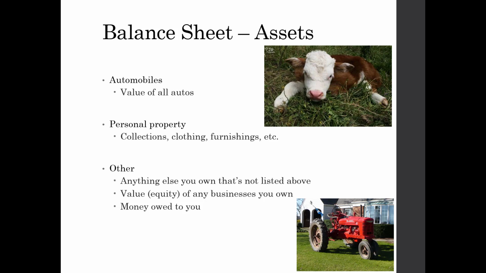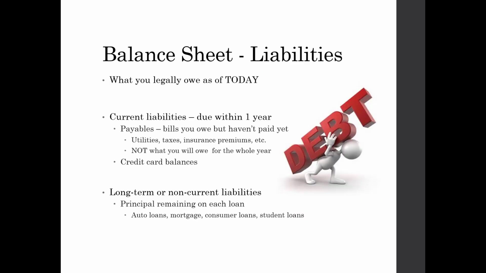For the other side, the liabilities section, here's where we're going to list what you owe someone as of today. Okay? Not what you will owe them over the next month or two or over the next year, but what you owe as of today. Way to look at this is if you were to get out of debt, pay off all of the money you owe to someone on that day, what would it take? How much money would it take to do that?